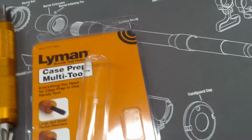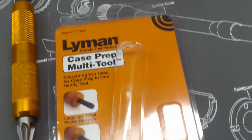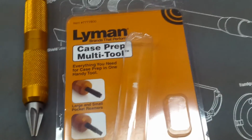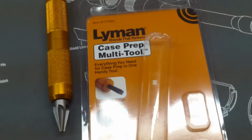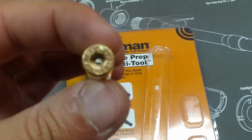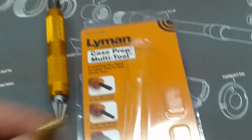But the reamer, it's probably not the best reamer in the world, best shape, best size, or whatever. Quite honestly, I would bet that Hornady makes a better one, and some reviews said they have. Sorry for the long tangent, but the reamer does take some force. It's definitely a pain. But you hook that sucker up to a drill and it makes it a lot easier.